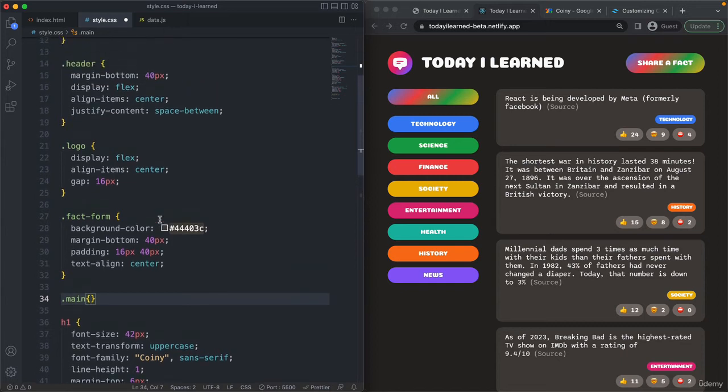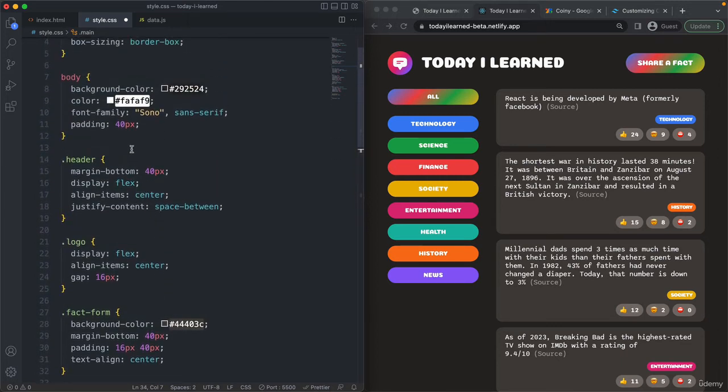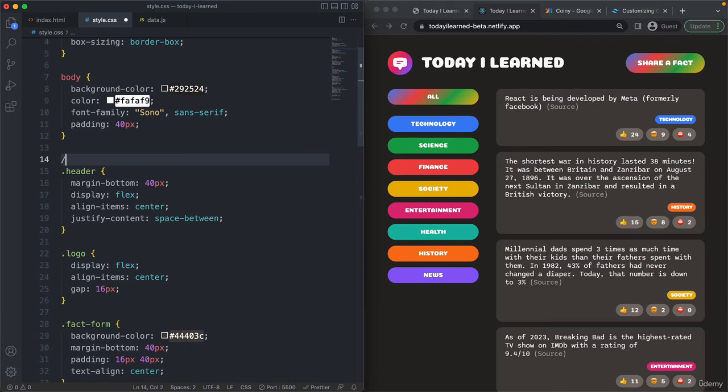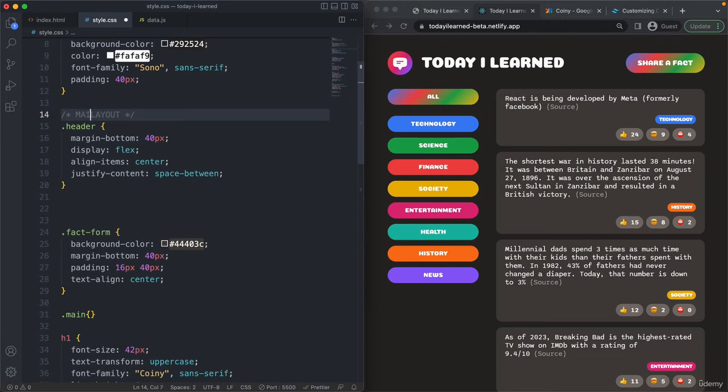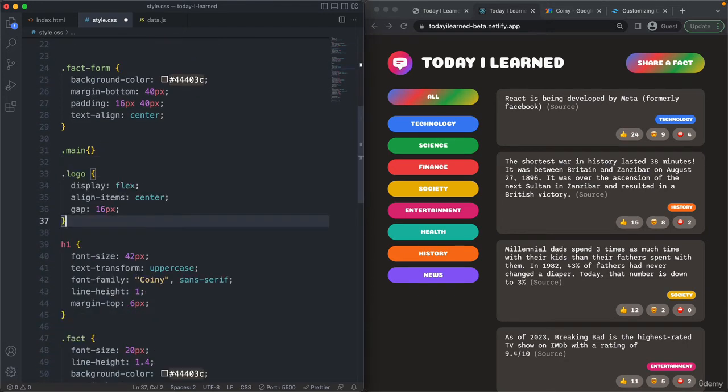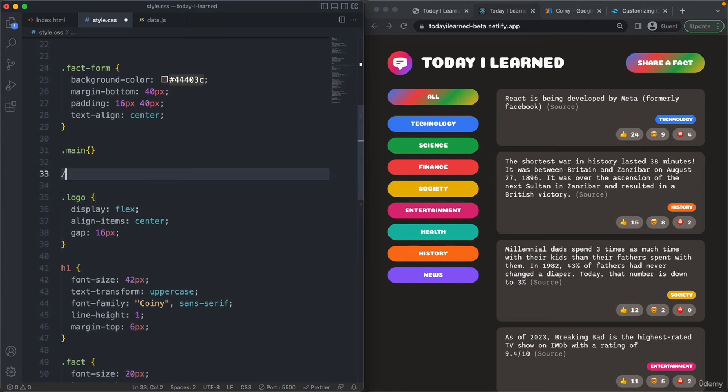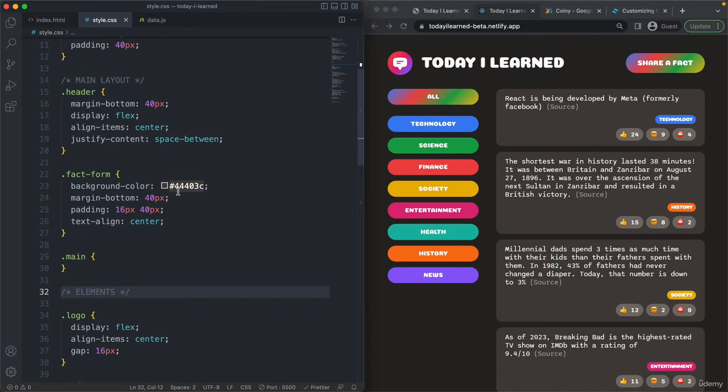And actually let me show you something, because we can create something called comments in CSS. So comments is code that is only for us to read, but the browser will completely ignore it. So we write that with a /* to open the comment, and you see that immediately everything turned gray, basically. Then to close it, another star and another /, and we're back to normal. So let's just write layout here. And this is not really a main layout, so let's just put it somewhere else here. Let's just say elements here. And so this is just to organize our code just a little bit.